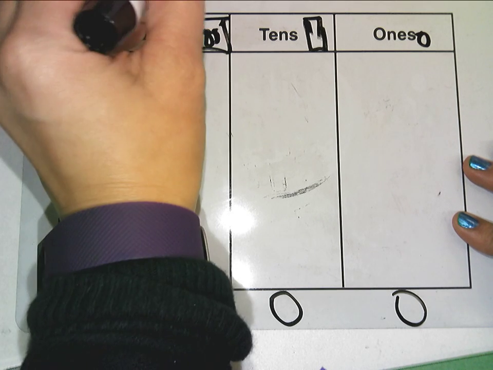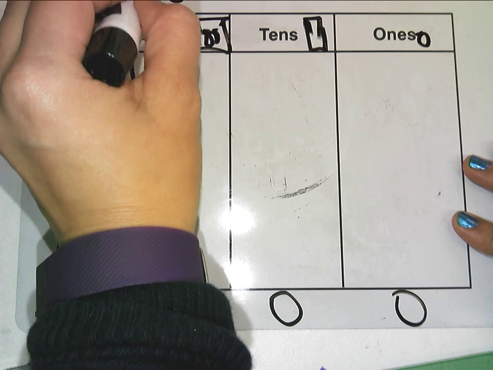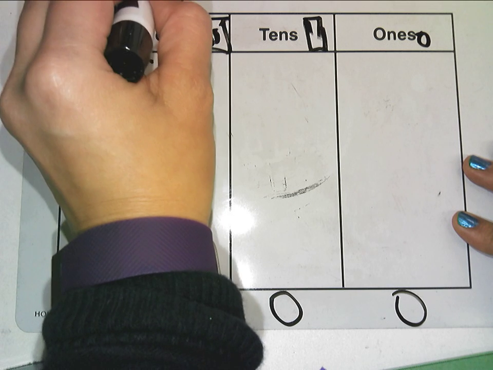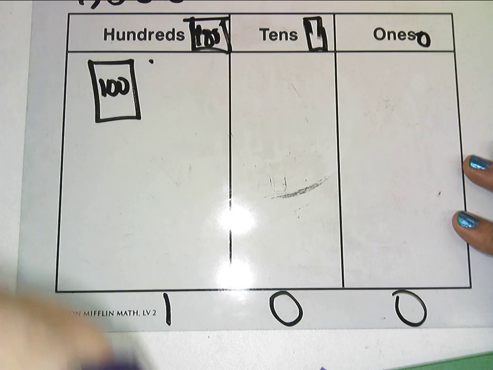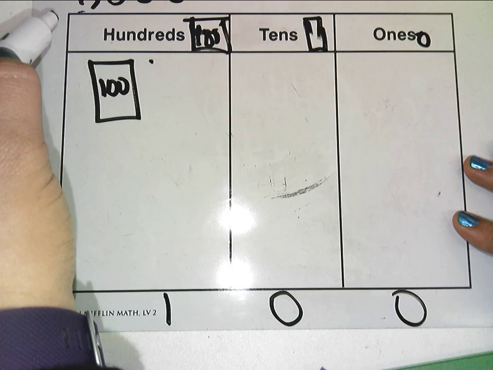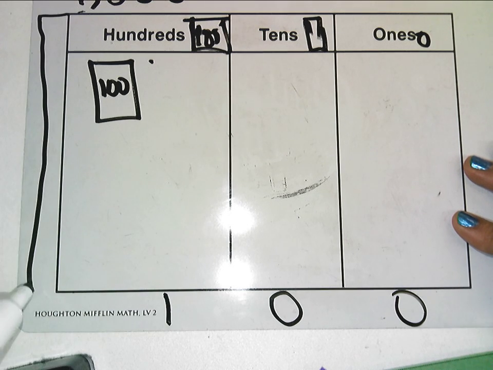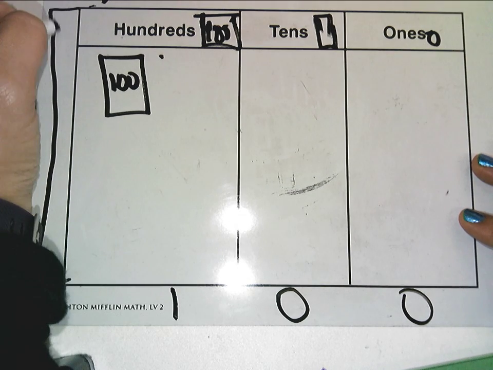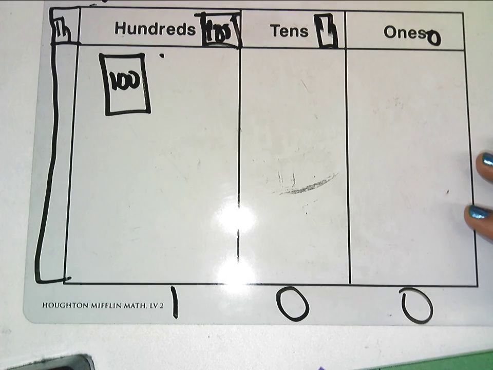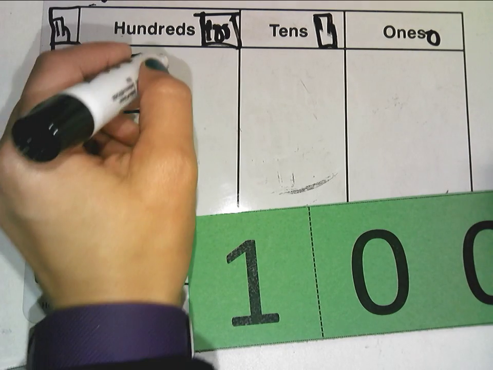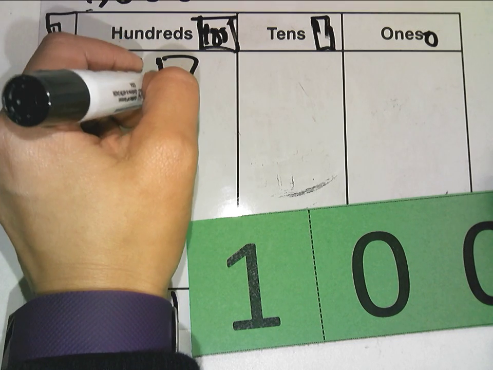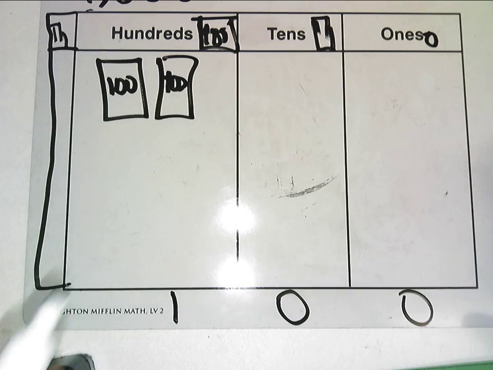So now I'm going to keep on counting until I get to 1,000. Okay, so here's the places. 0. So that's ones, tens, hundreds, 1,000s. Okay, this is the thousands place, which would be right here on our place value mat. So I have 100. Add another group of 10. I'll do the place value cards at the end.